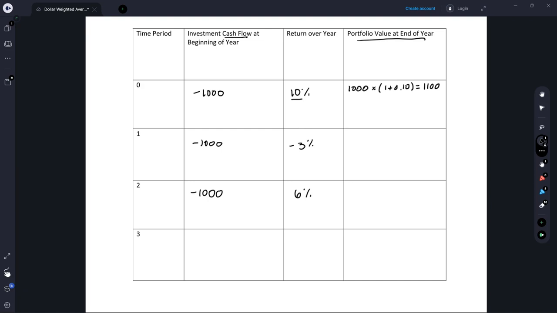Now over the next year, we're going to contribute $1,000 at the beginning of the year. But our portfolio started off at a value of $1,100. That's what was already inside of it. So we've got that $1,100 from the previous year. Then we add $1,000 to our portfolio. And over this year, our portfolio is going to actually lose 3%. And so at the end of that year, our portfolio is going to have a value of $2,037.